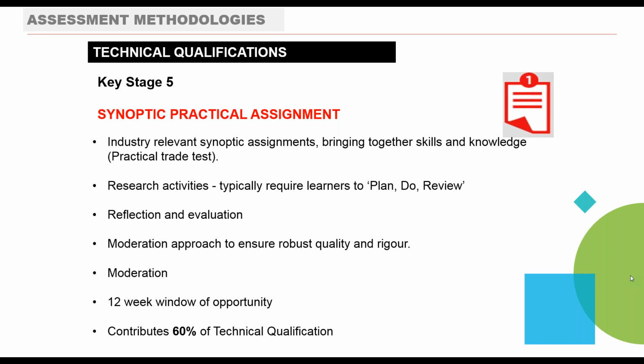We are allocating marks. We do not know at the moment what a pass is going to be, what a merit is going to be, and what a distinction is going to be. If your learners have too many marks in the bottom band, they will not pass. Please make sure we know what competent looks like. We know what a learner that is ready to go into industry looks like. But if that learner has too many low marks, they won't pass that practical synoptic assessment. So don't think that that bottom band is a pass. As I say, it might not be.